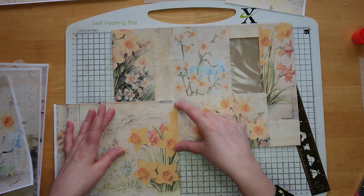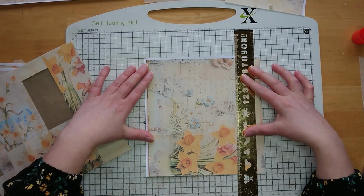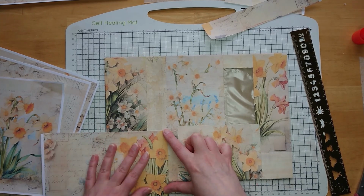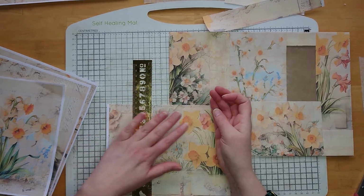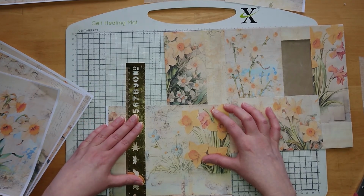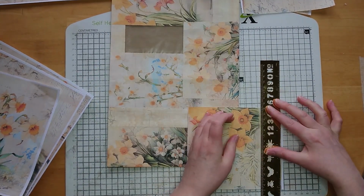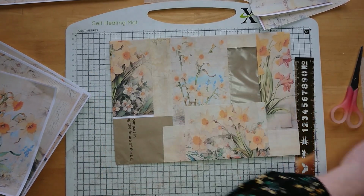Okay. So if that's going there, actually I want to come down a little bit with this, I think. I want more of the daffodil on the front, so I'm going to take off that. That's better. I like that. We certainly don't need all of this. Oh, that's my glue lid just gone rolling off the table. Never mind. I would say about here. That's not straight. That's that. Do I want to take a bit off the bottom as well? Because we want an overlap, but we don't want too much of an overlap. Let's just take it off there. There we go. Okay, grab a new glue page and let's glue this one down.